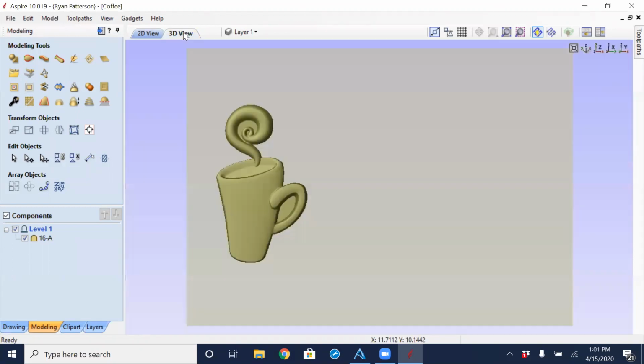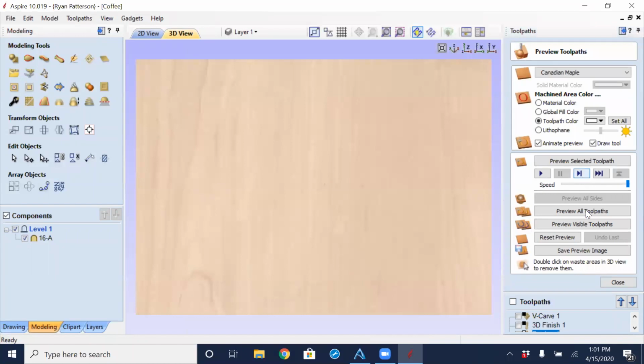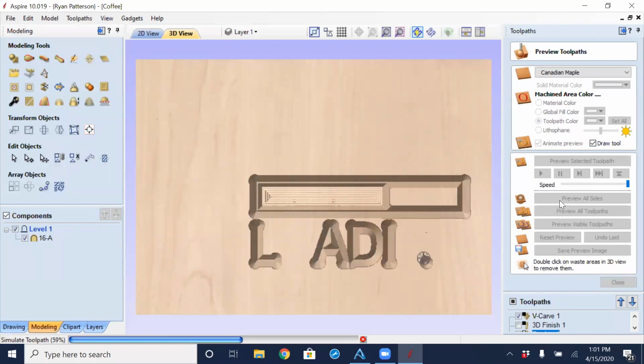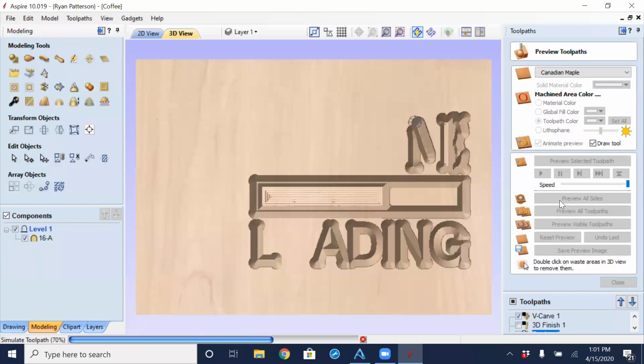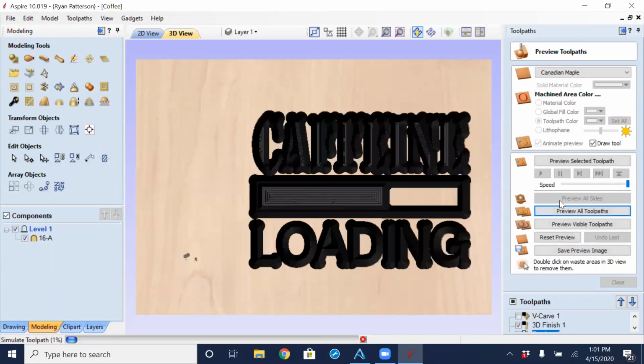If we take a look at the 3D view, just quickly, I've already got some toolpaths set up in here. The toolpaths that I created were mainly for displaying to the end user what this sign was going to look like, mainly to show a picture of this. So we'll take a closer look at everything that is going on here in the order of things, not necessarily the way I would initially cut this and set this up.